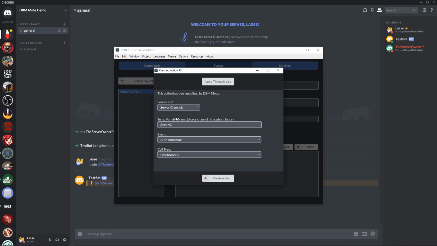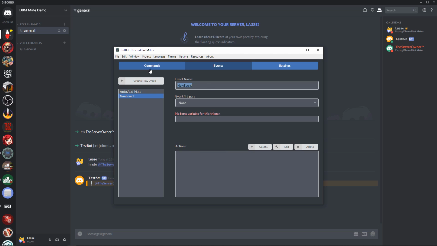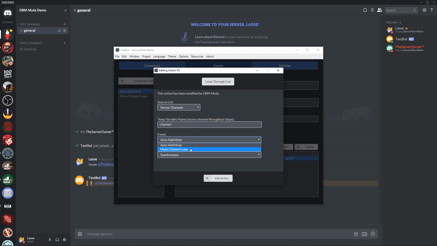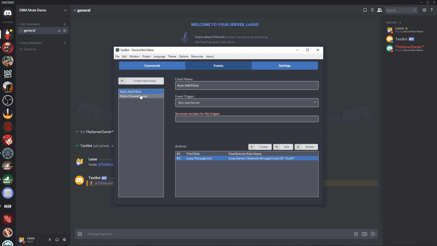That's a nice tutorial from the Discord bot maker channel anyway. So just click create action, and now we just call this mute channel loop. And in this case, we can now just do this, add mute channel loop. There we go. We have the role, we have everything here.